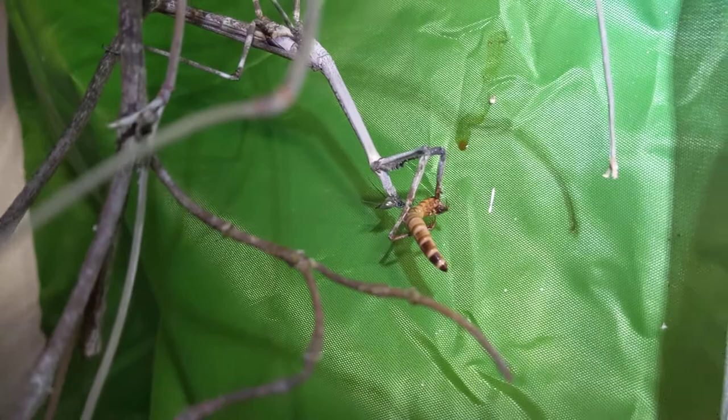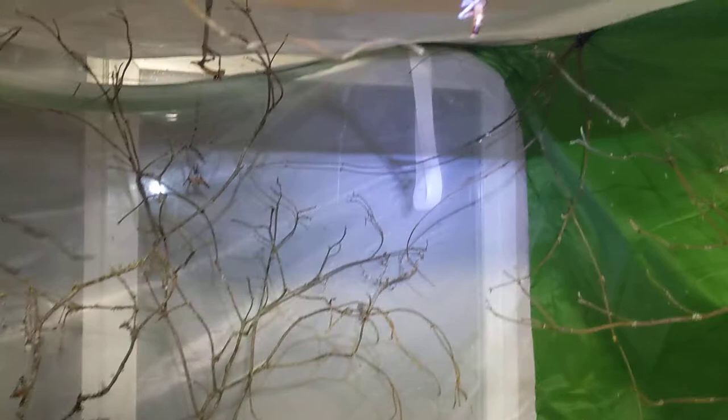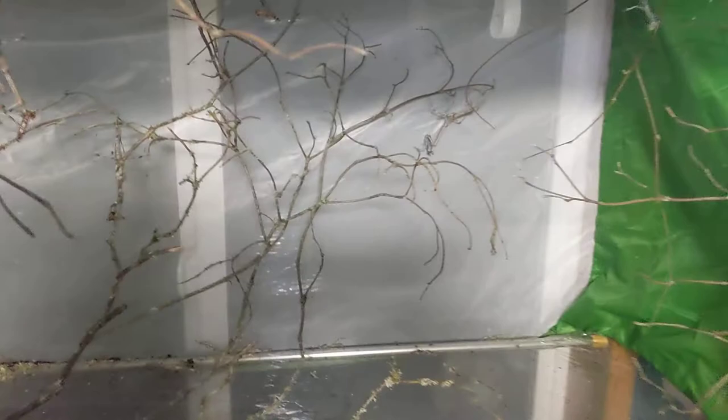Sometimes it'll take a moment or two because they're intimidated, but we have in here 1, 2, 3, 4, 5, 6, 7, 8, 9, 10, 11 mantises — and they're all in this giant big monster enclosure. See how big this guy is. I just mist this every couple of days and usually the flies are hatching out of here, we're just currently seeing a lag. I wanted to make sure he was well-fed.